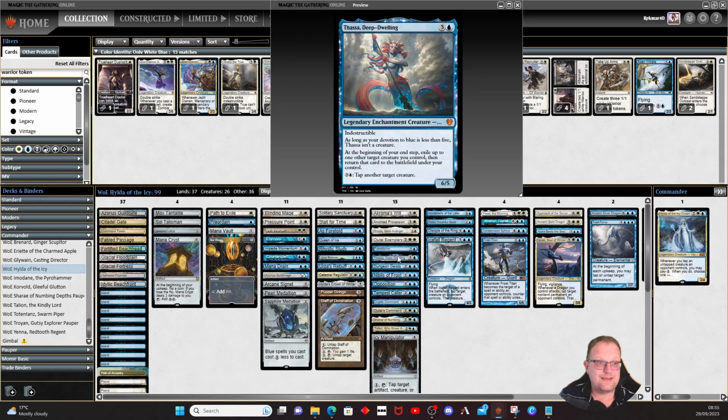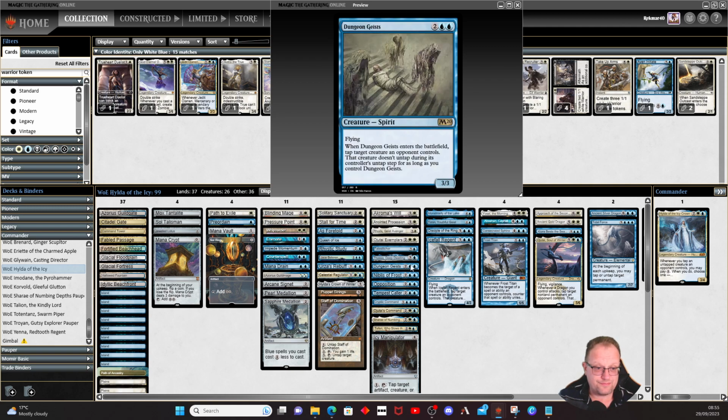And Thassa, Deep-Dwelling is also here. 4 mana, tap another target creature. And we get to exile and bring things in and out, which can be quite helpful sometimes, so bear that in mind. Dungeon Geist, just tap something when it comes into play.